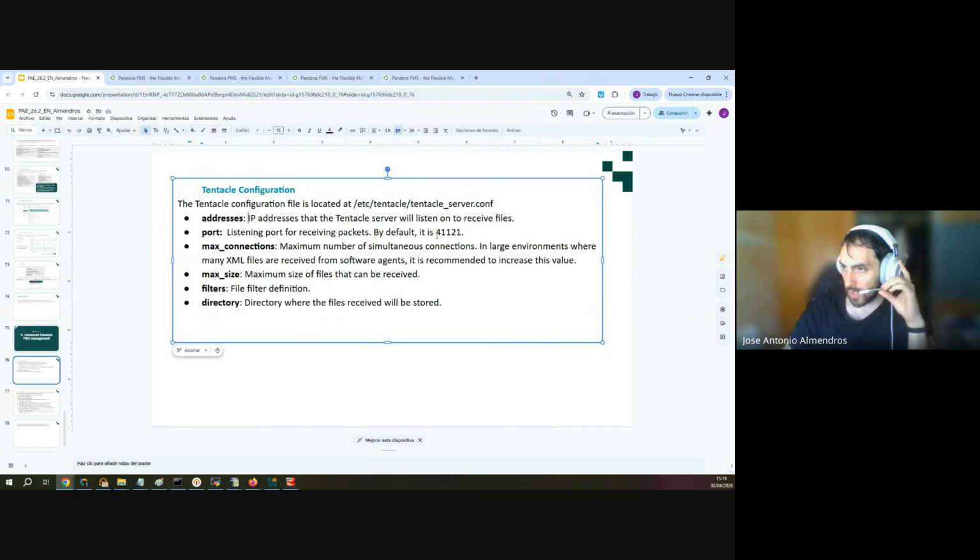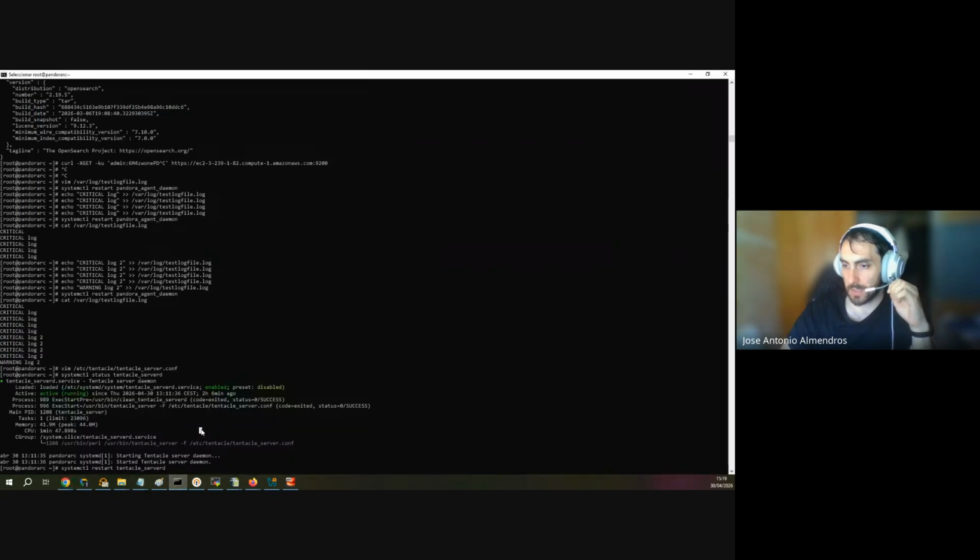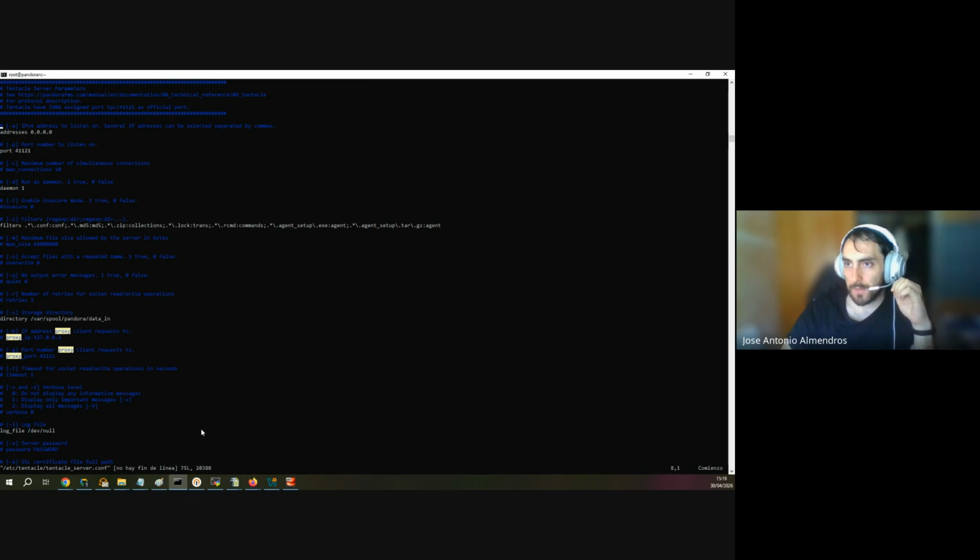Max connections is the maximum number of simultaneous connections that the Tentacle server allows. In larger environments of our clients, maybe it is interesting to change that configuration, because the maximum simultaneous connections by default is only 10.